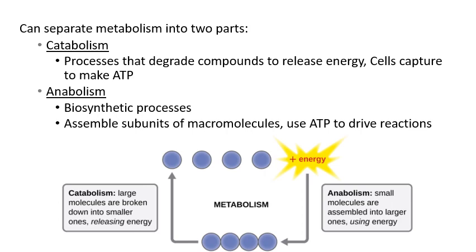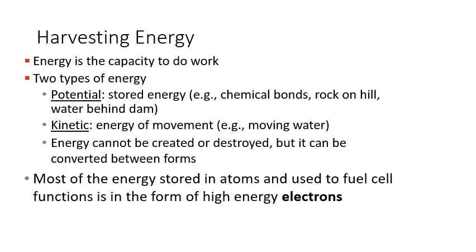Right. A lot of times when catabolic reactions occur, they release energy. So we take these large molecules, we break them down, and there was energy stored in the bonds that were holding those molecules together. So we release energy as catabolic reactions move forward. And so that means that a lot of times we couple those reactions with anabolic reactions because anabolic reactions need energy to go forward. So they can just use some of the energy that was released from a catabolic reaction to power them forward. So we kind of need both to happen at the same time.